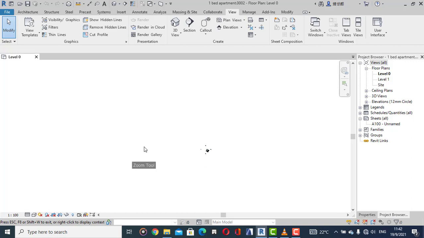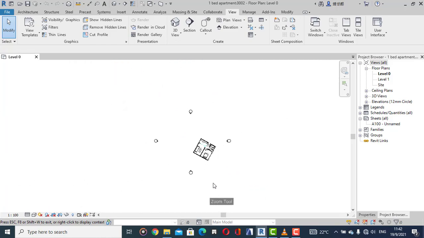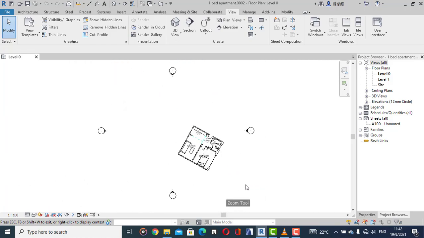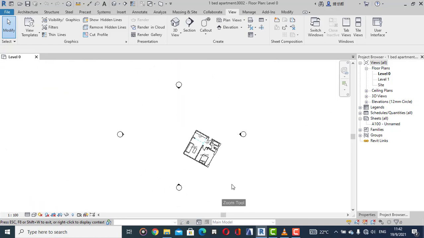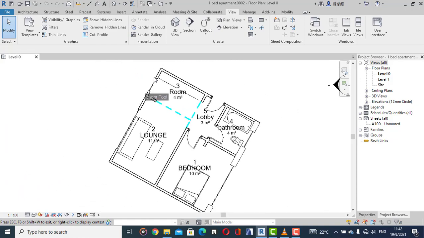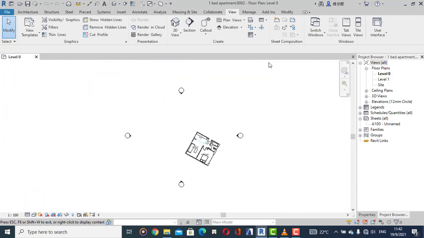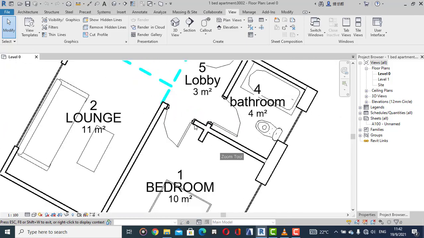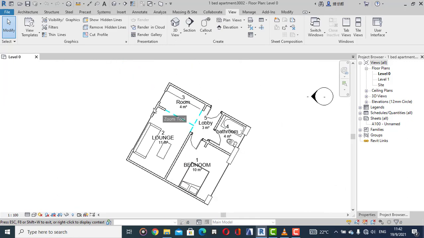If you move to the left, you zoom out. If you move to the right, you zoom in. You see? And the center of your zoom is where that mouse cursor is. That's where the center of zoom is.